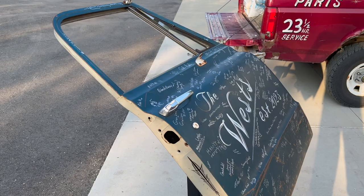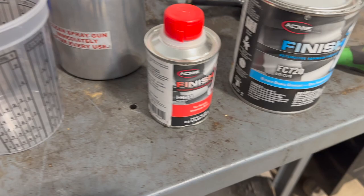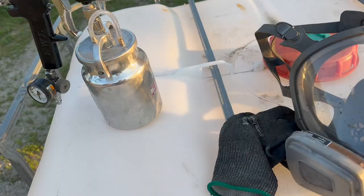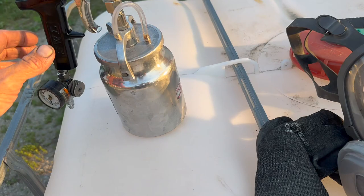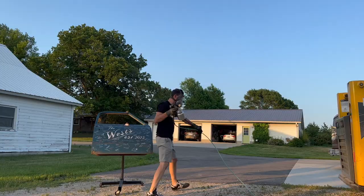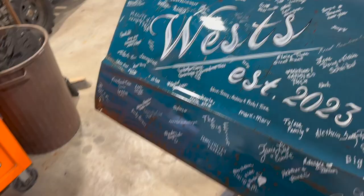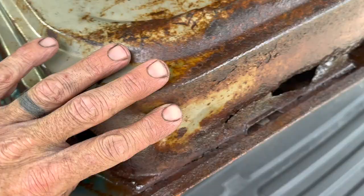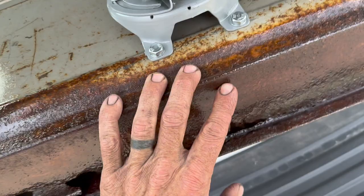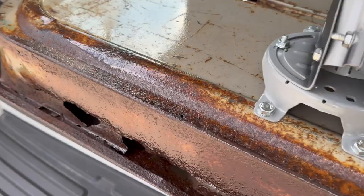My job now is I'm going to be removing the glass and a little bit of the chrome, tape that piece off, and I'm going to spray some clear coat on top of this to preserve it for the young couple — and also try to keep it so it's not going to make a mess or scar up the walls in their new apartment, but still look rugged and leave the patina on it. Here's what I'm using — I'm mixing it up, just using a cheap gun. I'm certainly not a body guy, just following directions on the can. I'm using a regulator that isn't ideal, but it'll work. I do have a mask and it's well ventilated.